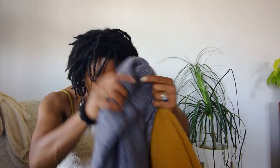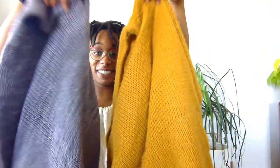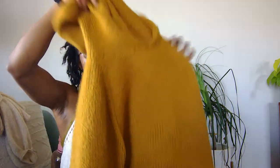Okay, so this is a 50% alpaca and 50% wool. This has a whole lot more drape than this. Do you see how much this moves compared to this? He did say that this also is great when the wind isn't blowing. If the wind is blowing, it goes straight through the sweater. And I'm pretty sure the same thing's gonna happen with this.